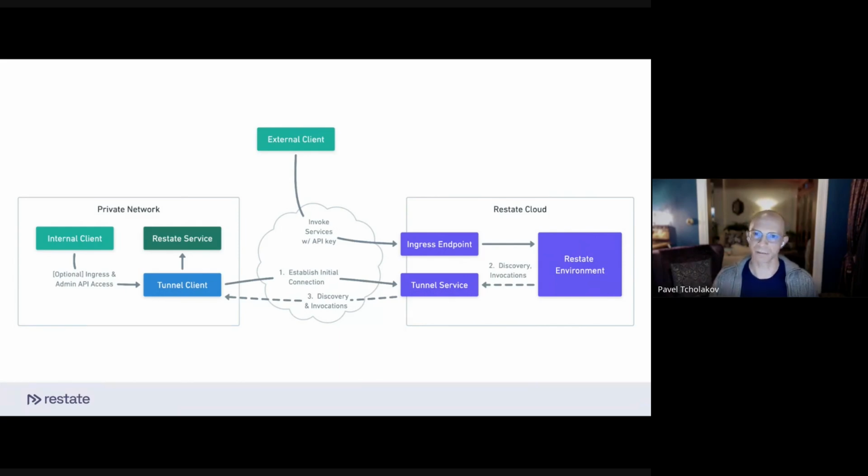So not everyone can easily expose services out to the internet, and we really wanted to make sure that Restate Cloud works great, even for those enterprise customers who might not be able to easily accept direct inbound HTTP from the web. So integrated into Restate Cloud is a dedicated tunnel service. And we also make available a tunnel client that you can easily deploy in a highly available fashion yourself. It's available as a Docker container, and it just uses a Restate Cloud API key, just like making any other admin operation.